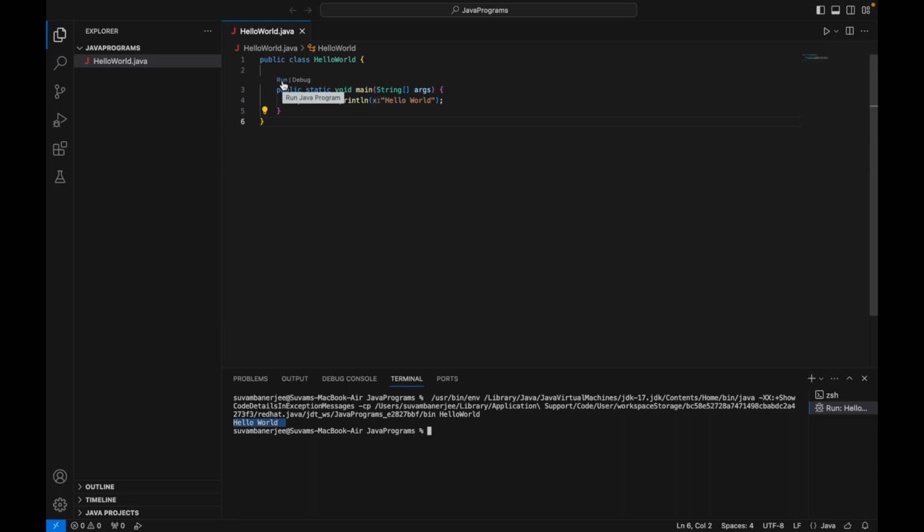So first, how to compile this particular file. For compilation, we need javac, and then HelloWorld.java, this file name. javac is a compiler.